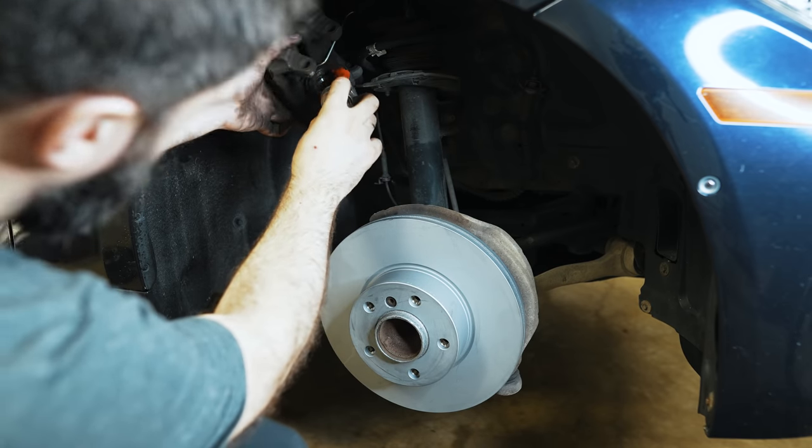On the other side, the main difference is you have to pull the pad wear sensor out. These don't usually survive coming out, so just plan on replacing it — get a set of pads that come with it if possible. There's also a metal clip that sometimes stays in the pad. When routing the new pad wear sensor, people commonly miss tucking it under the lead dimple — you put it in here, snap it in here, snap it in up at the top, and then snap it in under the little plastic cover. That's the pad wear sensor routed.